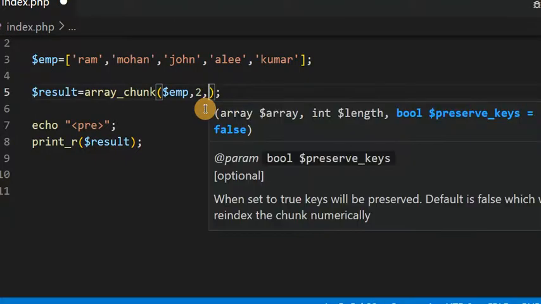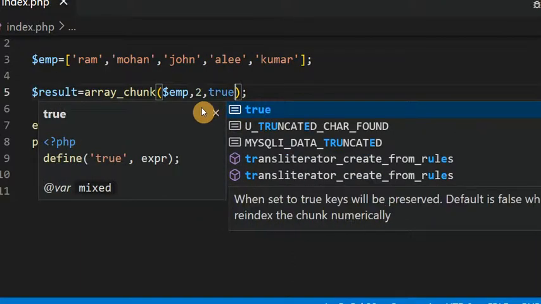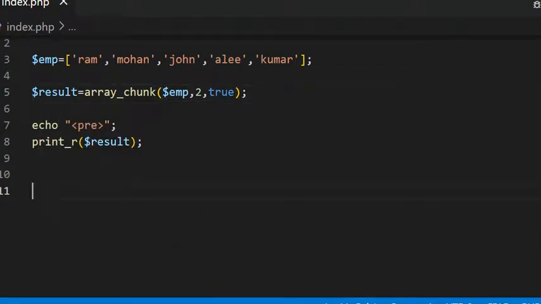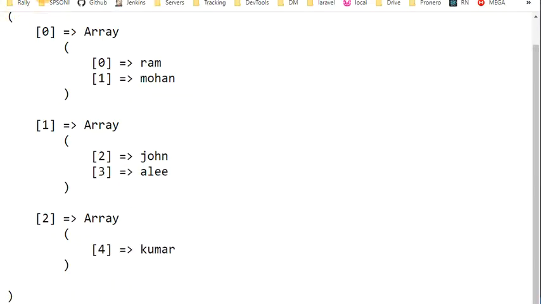The next one, the third parameter, is optional. We can pass true or false. If we are passing true, let's see what it is showing: 0, 1, 2, 3, 4. It means it is preserving the key.